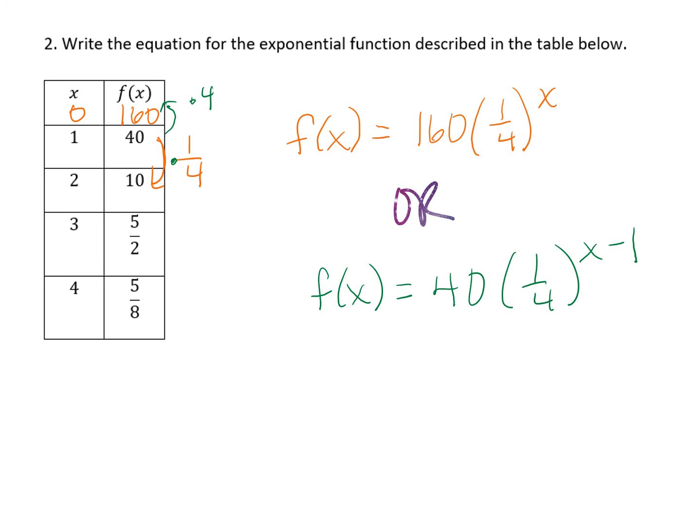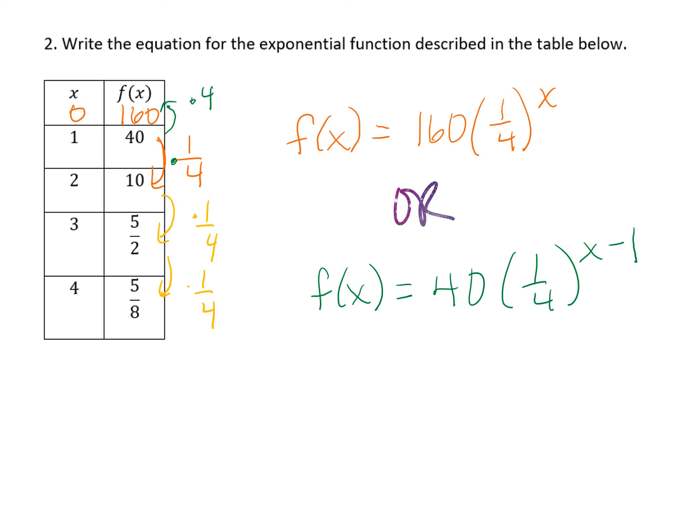So I tried to actually show my work a little bit on this one. This table did not show the starting point of 0. I noticed that in the table we are multiplying by 1/4 each time. I guess I could write a little bit more of those in. So each time we are multiplying by 1/4. So I'll work backwards, and if we were multiplying by 1/4 to work forwards, working backwards you could say divide by 4, or we would be multiplying by 4. And so that kind of helped me figure out that that initial term, my starting value, would have been 160.